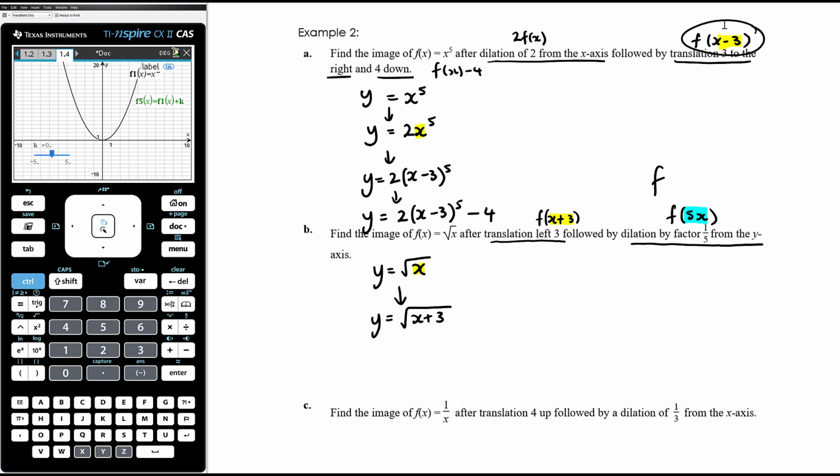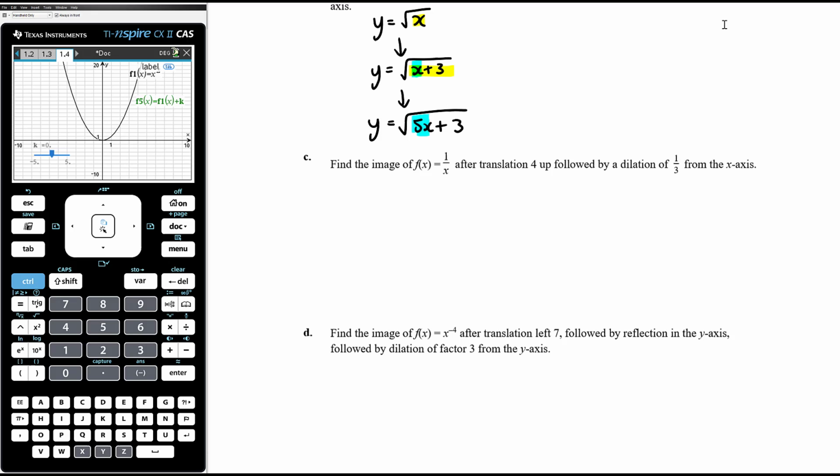So what we have here is that f of x is equal to square root of x plus 3. So if we replace x with 5x, we're just replacing the x. So it is square root of 5x plus 3, not 5 times all of x plus 3, okay? So it's square root of 5x plus 3. So here we replaced x with x plus 3, then we're replacing the x with a 5x. Okay, and so that's our final function at the end there.